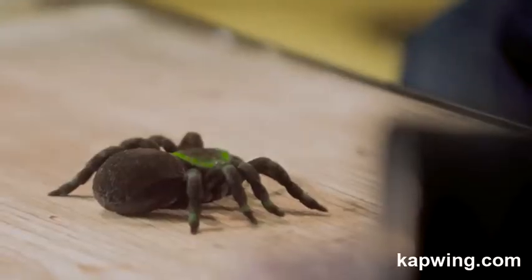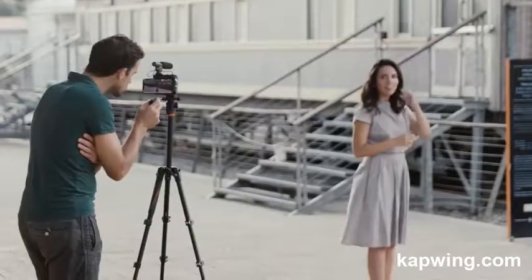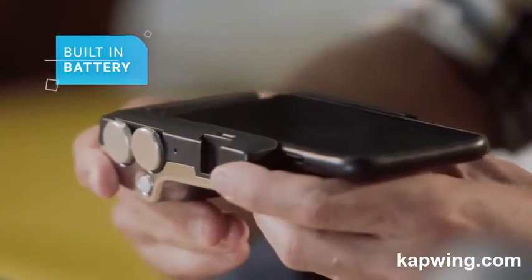The Pictar app offers so many professional photo and video options — just choose. I'll go with macro. I'm gonna focus on this spider — we couldn't get a real spider? Press the button, and that's it. A macro shot of a fake spider. I can also use the manual focus on whatever part I choose. On the top of Pictar Pro there is a cold shoe connector for LED devices or a shotgun mic, and on the bottom you can connect a tripod. Pictar has a built-in battery and wirelessly charges your phone when it's in, so your shoots don't end abruptly with a dead battery.